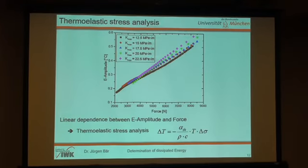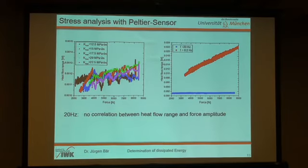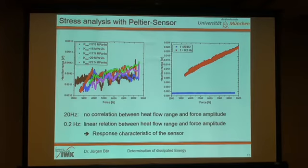thermoelastic effect. That's all. The same we should see also with the Peltier-Sensor, but as you can see, when we draw the force and the heat flow range, that means the difference between the maximum value and the minimum value within one cycle, we get these chaotic curves, I would say. We just have scatter. We are not able to measure a thermoelastic effect at higher frequencies, but if we go to a low frequency of 0.2 Hz, we can also measure the thermoelastic effect with this Peltier-Sensor. And this is due to the response characteristics of the sensor. It's not so fast as the thermographic measurement.